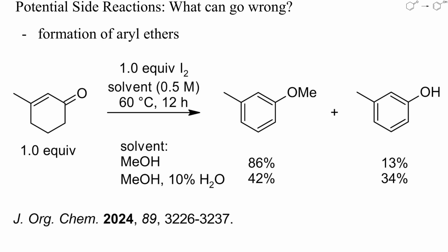So what about potential side reactions? In view of the many types of reaction covered, there are of course a lot. As always, oxidative reaction conditions, like those of dehydrogenation reactions, can cause the oxidation or halogenation of phenols. Then, as shown here and in some previous examples, aryl ethers instead of phenols are sometimes obtained. Tert-butyl or benzyl ethers are easily cleaved to the target phenol, but other ethers are more difficult to dealkylate.